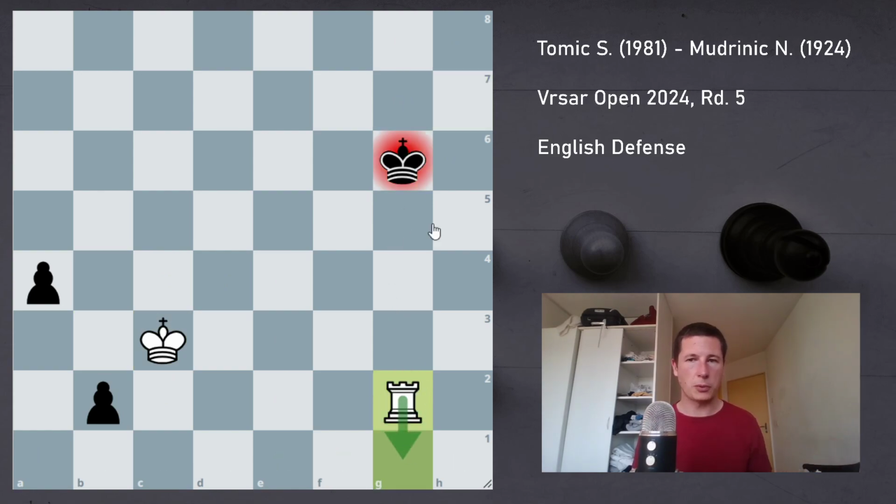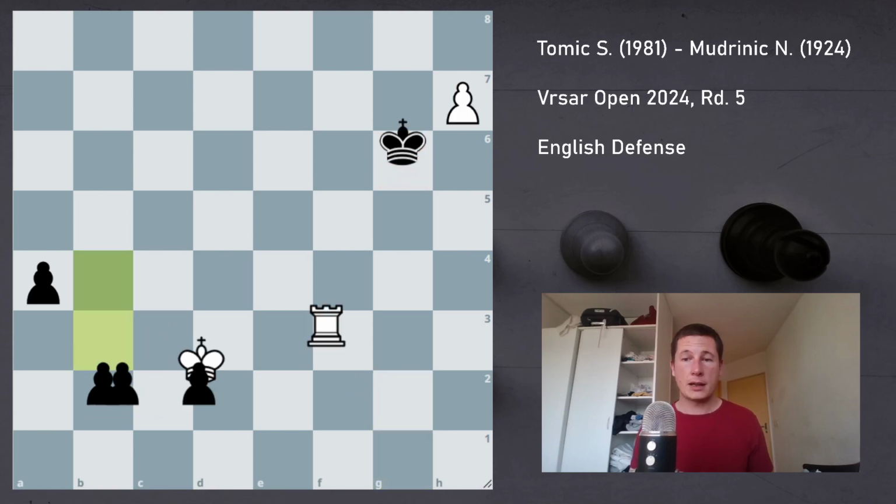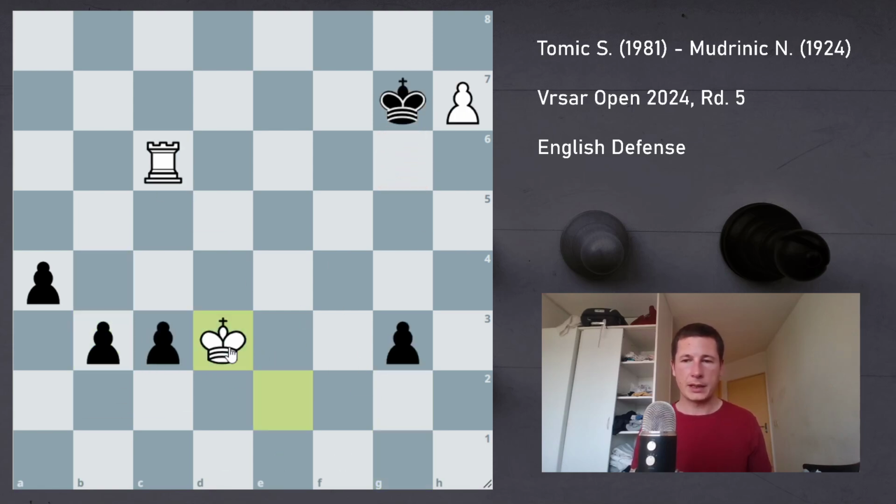Rook g2 and I go back. Instead of that, I played king d3. And king d3 is once again equal. In this position, he should have again taken on h7, with the same draw. Instead of that, he played c2.